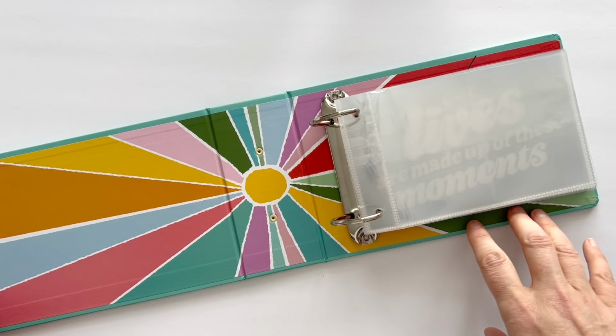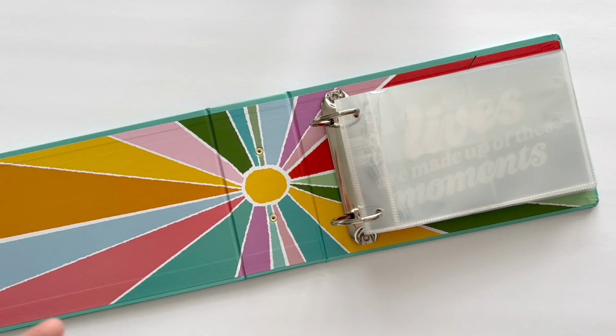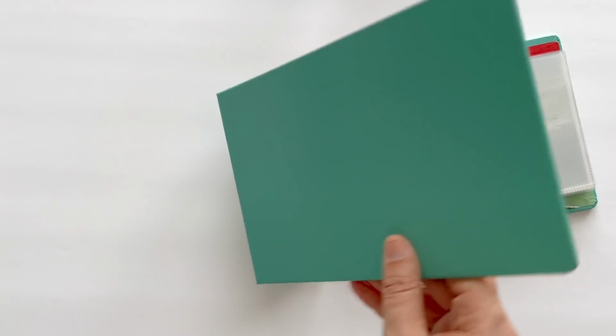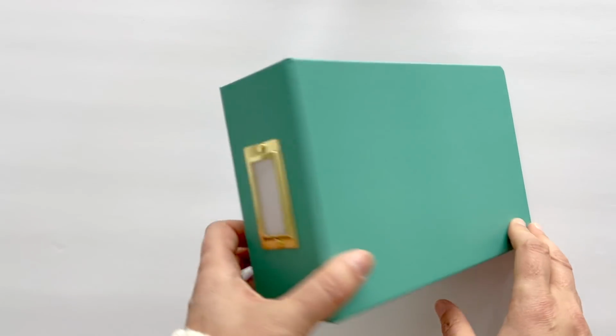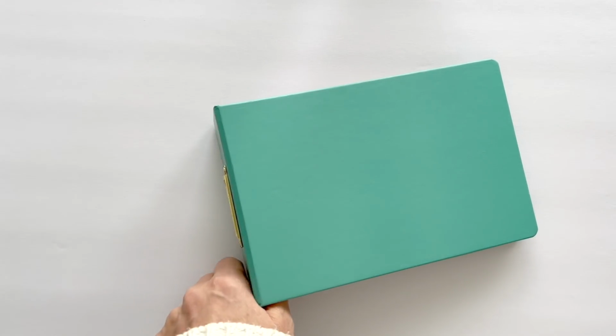I know that some people definitely love the kit, and then they take the Day in the Life pieces and use that in Project Life or in a 6x8 album. Just kind of depends on if you like to have a separate album, but we do have this one available for you guys if that is what or how you like to document Day in the Life.